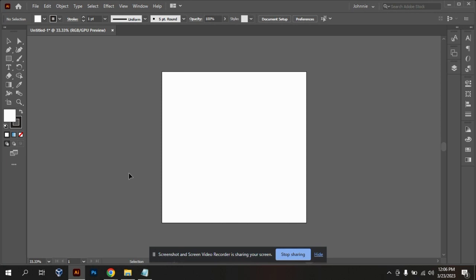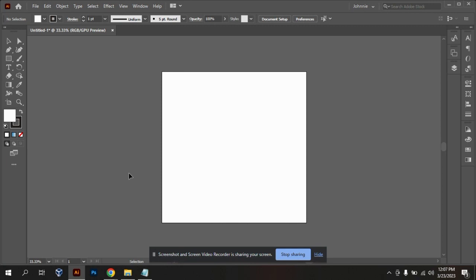And take note, before you import any image to Adobe Illustrator, you must have done the final finishing on it. You must have done the final finishing using another image editing software or AI tools available on the net to do the appropriate editing. Okay, so now let's dive into it.